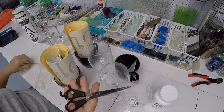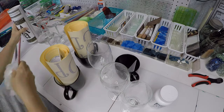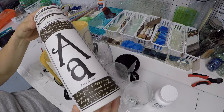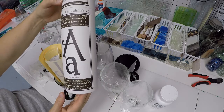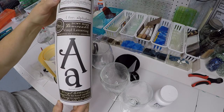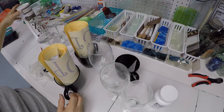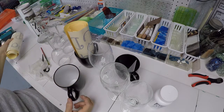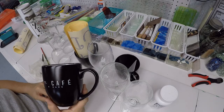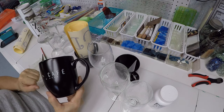Scissors, an old paintbrush, a pair of gloves, and then instead of cutting out on my Cricut, I had this set of letters that I got at a local craft store. So I'm going to try using these. I have an idea that I want to try with these. So to begin with, I'm going to prep this mug. This is one of my experiments. I'm going to try to remove this and then etch on top of it.